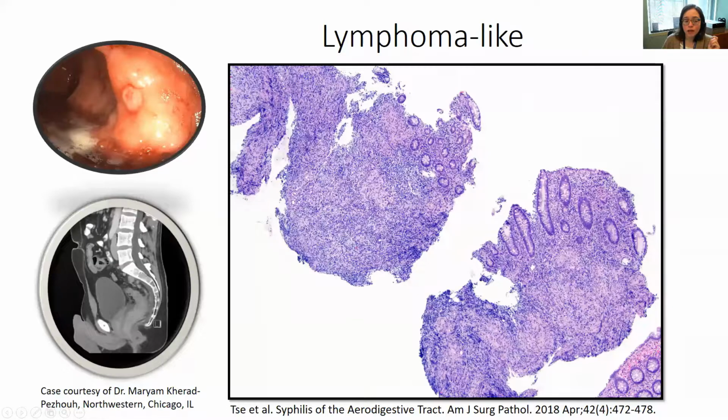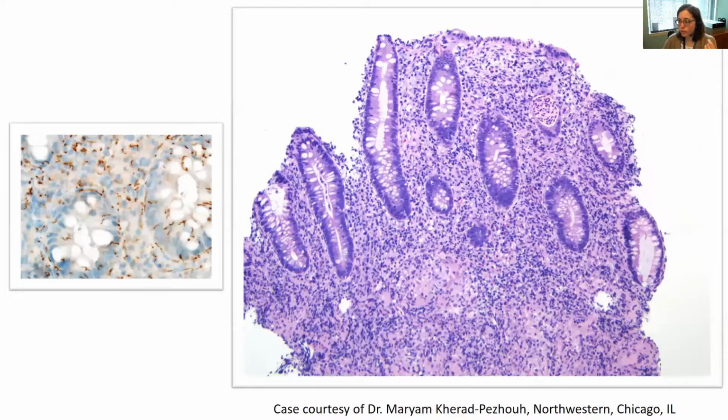And these are the histologic slides of the case that I presented before with the presacral lymphadenopathy as seen here. And the histologic slides were extremely concerning for lymphoma on a histologic exam. And that's because this one was lymphocyte rich and had not as much in the way of plasma cells as the other cases that I've shown. But my colleague, Dr. Mariam Karat-Pezu, who's now at Northwestern, was able to identify the pattern of inflammation first, because she saw this very poorly formed granuloma down below. And she also noticed that this process was associated with a certain degree of at least focal active inflammation. So she ordered a syphilis immunohistochemical stain, and that was nicely positive.